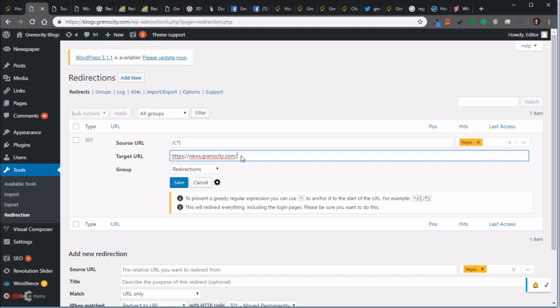What we will be putting up here is a $1 sign that will correspond to all the characters and ASCII and everything that it will find from the old domain and correspond it to this new one. So after adding this $1, whatever precedes on my old domain is now also carried over to my new domain.